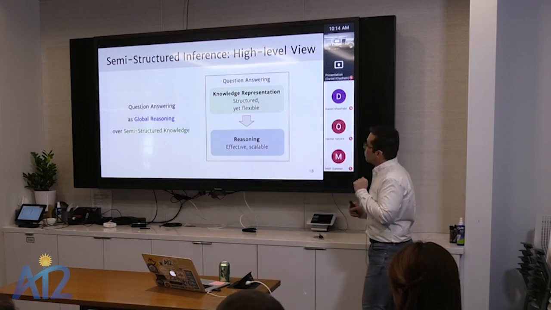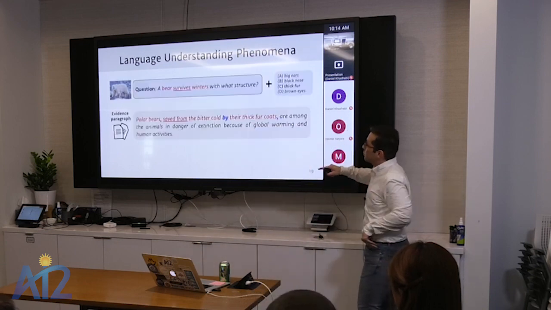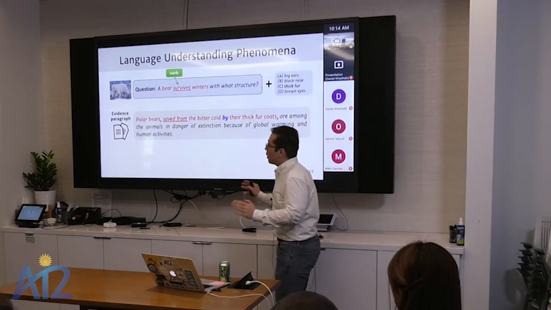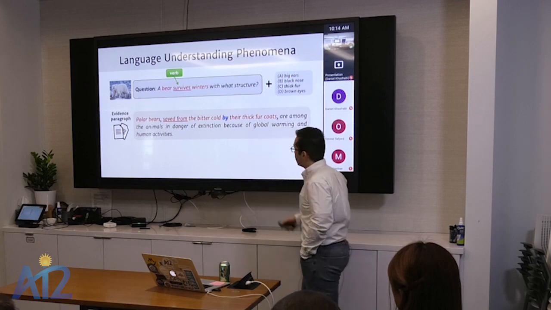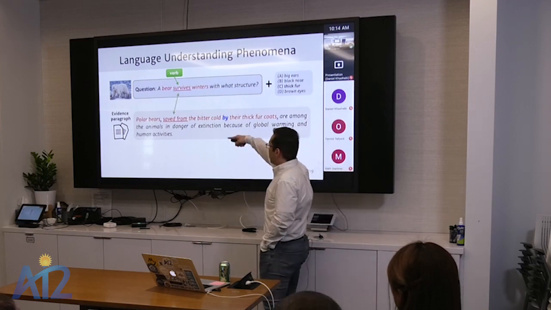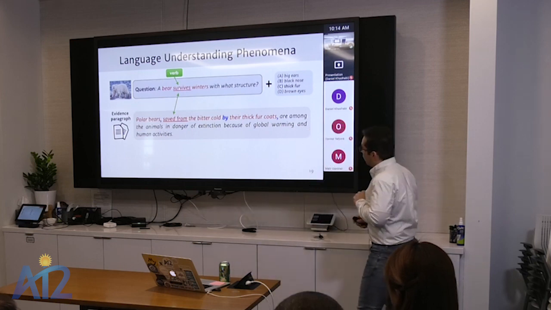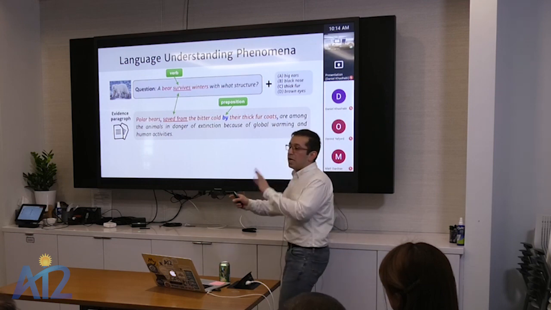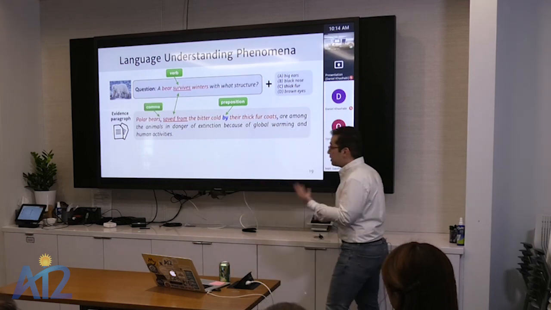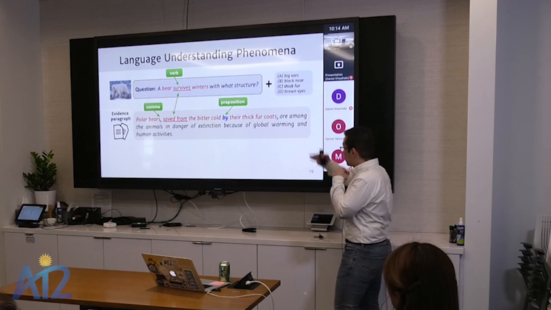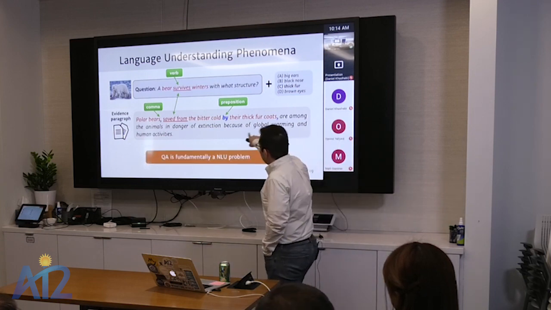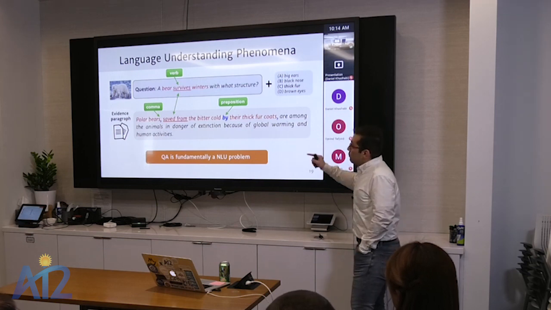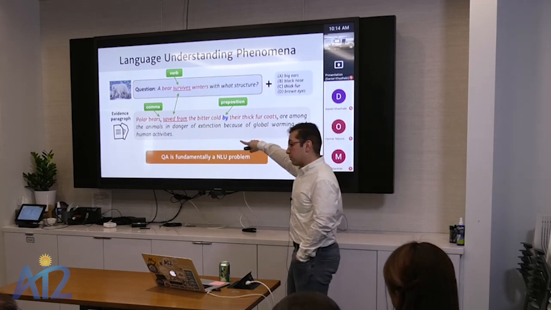Right? And then let's start with knowledge representation and take a closer look at the instance that we were just looking at. Well, we have to notice that verbs are important in conveying meaning in natural language. And sometimes we have to be able to infer that some verbs convey similar information. Prepositions are important. They convey really informative information about their arguments. Commas sometimes convey some interesting properties in natural language. And in order to answer this specific instance, you have to be able to understand something about each of these single phenomena. Right?